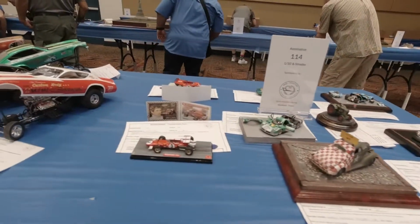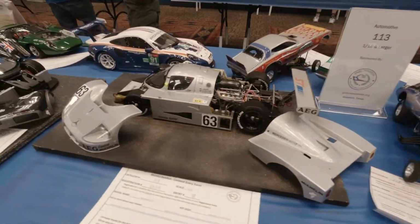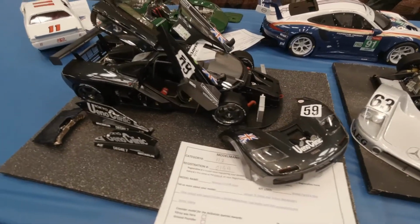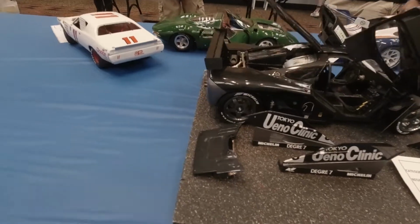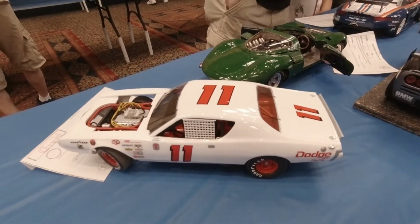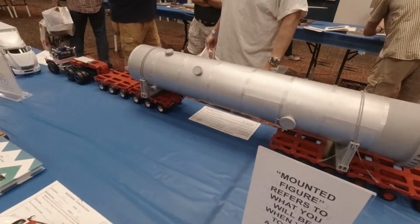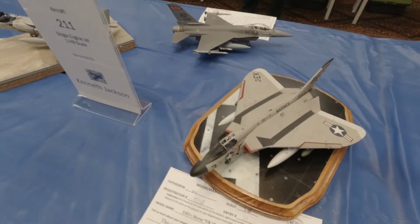Exactly. At one time, 25 years ago or 20 years ago, even 15 years ago, I tried to super detail cockpits and wheel wells and go real balls to the wall on all my models. But now I find that I'm back to more out of the box type models. I don't use resin cockpits, wheel wells as much as I tried to do at one time because of poor fit by some of the manufacturers. I don't weather my models a whole lot. I'm kind of known to build clean models.